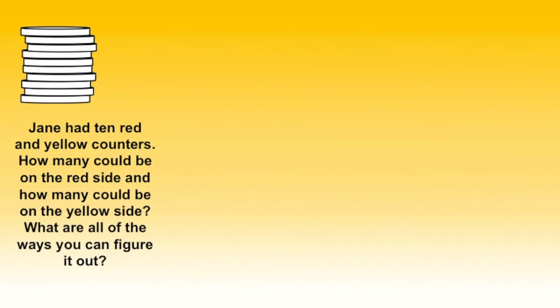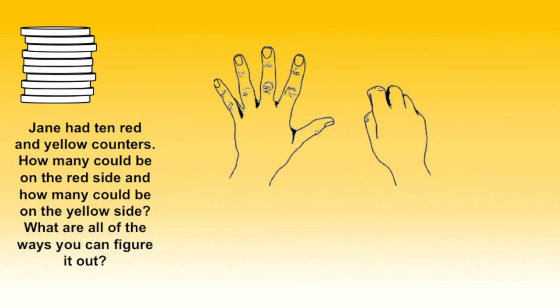Next, still concretely but with less mobility, many students will think to use their fingers. We are talking about 10 counters and they've got 10 fingers. It's a match. They can use their fingers to see 5 and 5 as a solution, and from there they can come up with many more solutions.